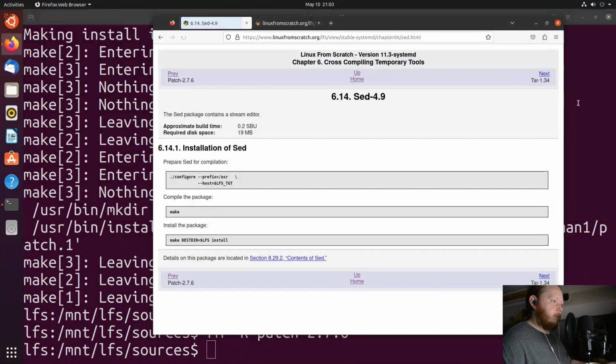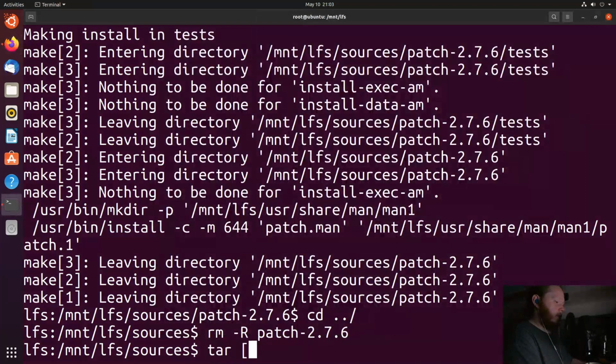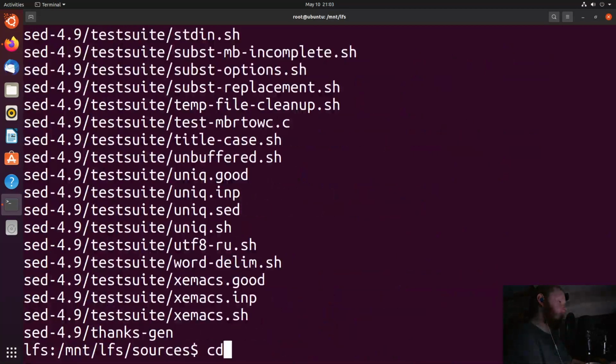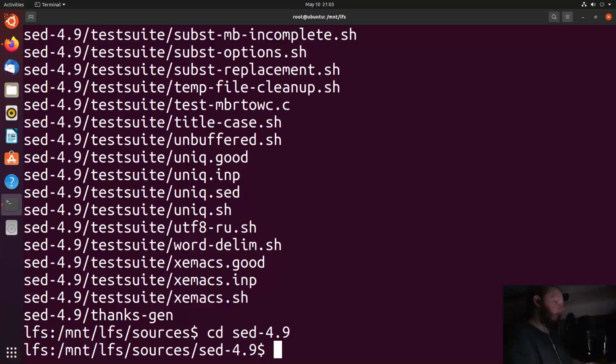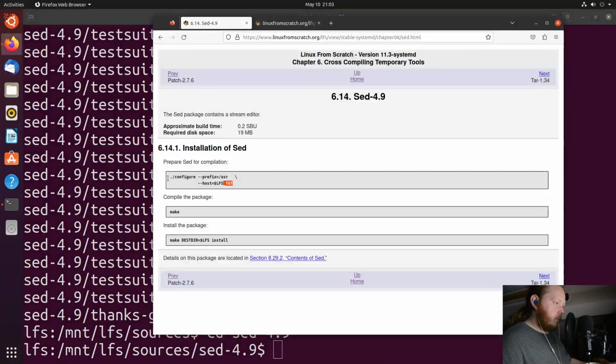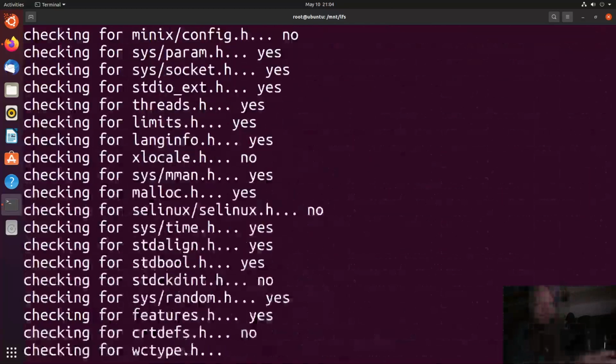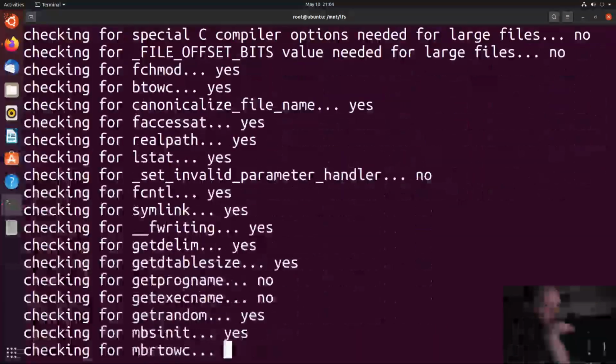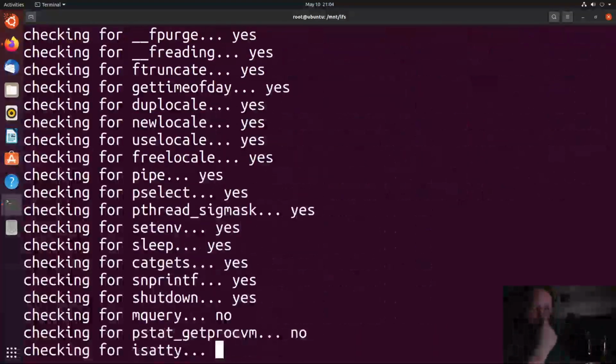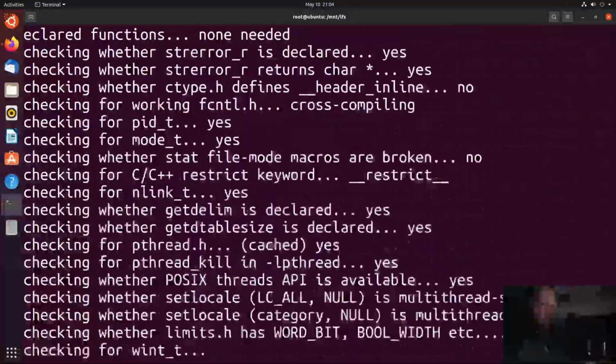We now want sed. So tar -xvf sed, cd sed. Check the compilation, add it, fly straight through. No bother at all. Should just fly straight through, no bother.